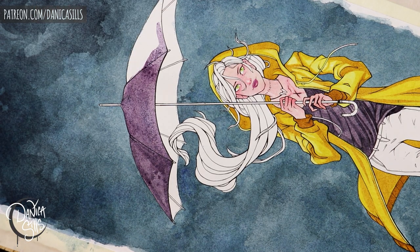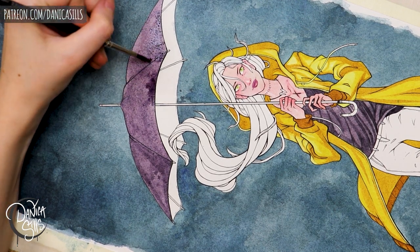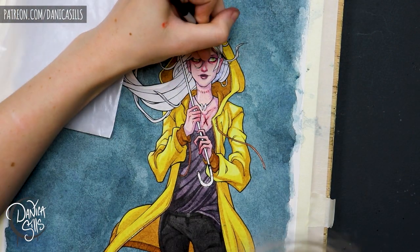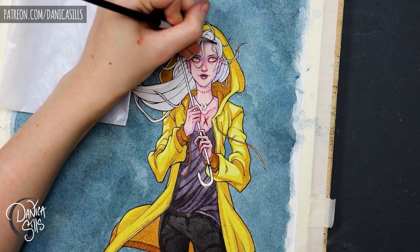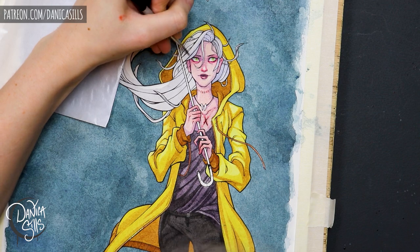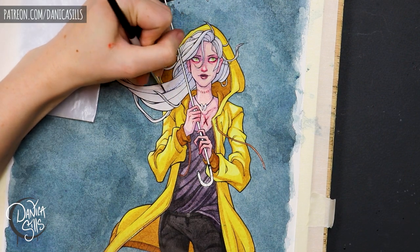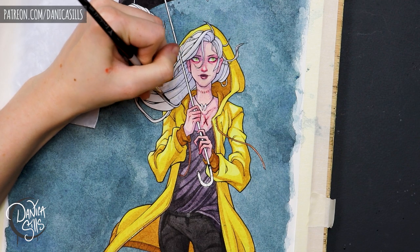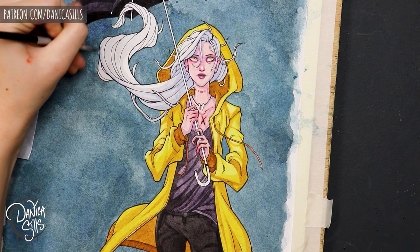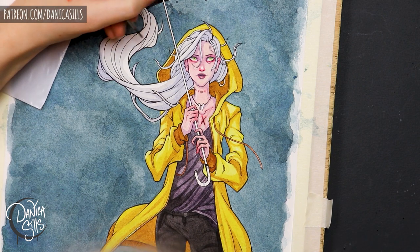That's definitely an area I'll be working on more. Learning to let other areas be toned down quite a bit is really going to improve the atmosphere in my pieces. Then I just had to clean up a few loose ends at the very end. This piece had a lot more things left almost undone than I normally have — I was hopping around a lot and I actually really liked that. I felt more engaged and wasn't getting too bored or repetitive. So I'll definitely do that more, but it did mean there were a lot of small things still unpainted, like the drawstring on the hoodie.